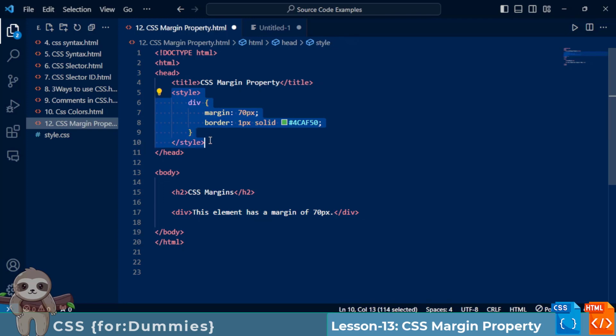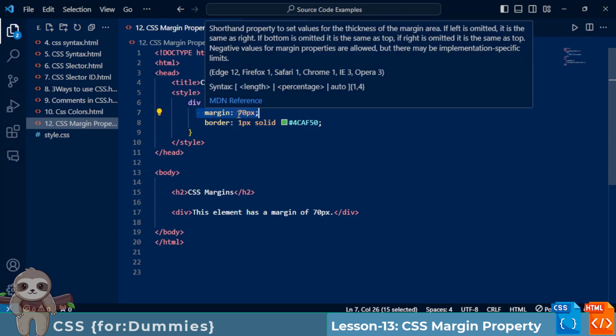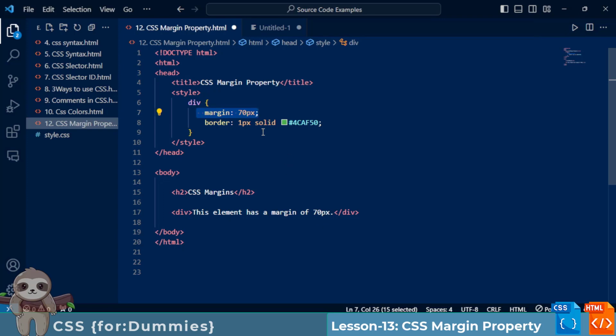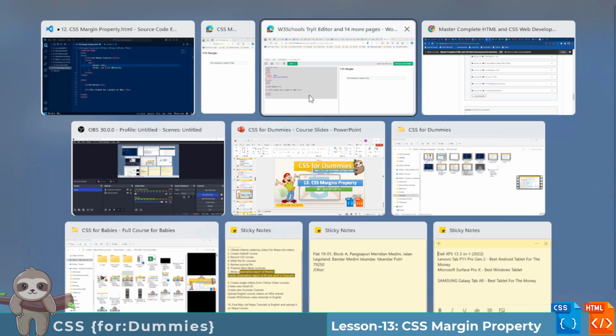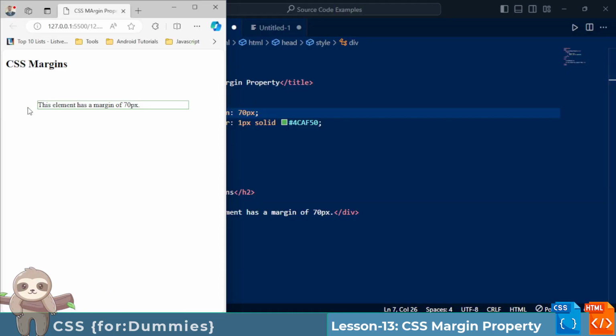So this is our div. Within internal CSS, we have given a div style. Then we have set the margin property. Now this is where the magic happens. If you specify just the margin, this basically means that you are specifying the margin from the top, left, right, bottom, all equal to 70 pixels. Okay, and obviously you have given a border with a particular color to make it visible here. If I execute this code, I should be able to see this. So here it is. This is basically what it means.